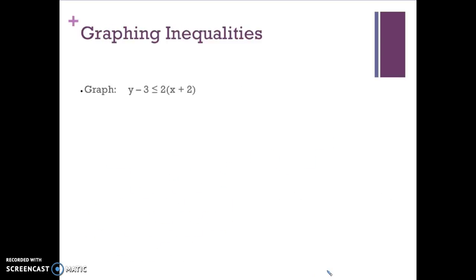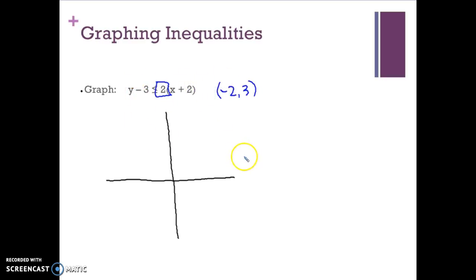Now to review graphing inequalities. So we're going to look at all three forms. To start, we'll look at point slope. So I'm just going to graph it like I normally would when it's in point slope. So point slope, we call it that because it gives me a point and the slope. So my slope is 2, and my point is negative 2, positive 3. Right? X is in with the x, y is over here with the y, and they're opposite signs.